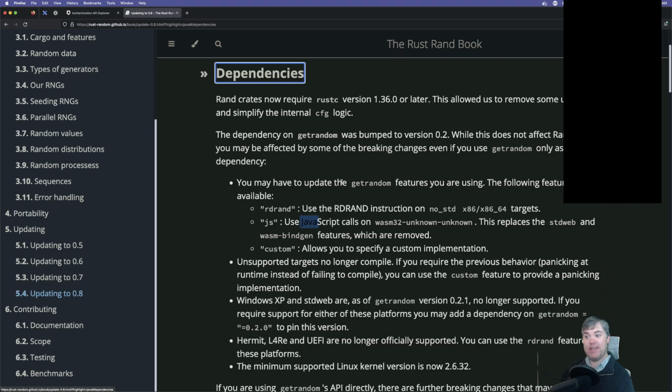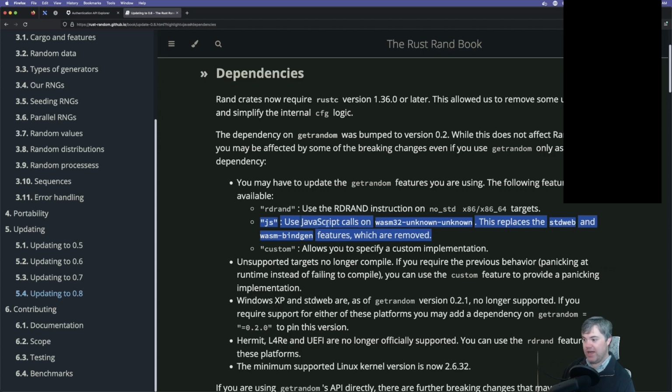You may have to update the getrandom features you are using. The following features are now available: js, which uses JavaScript calls, and wasm32-unknown-unknown, which is what we're using. This replaces the standard web and wasm_js bindgen features, which are removed.